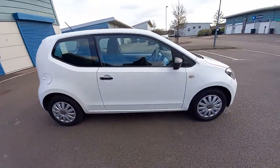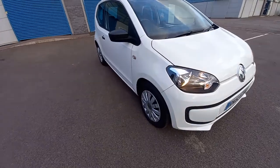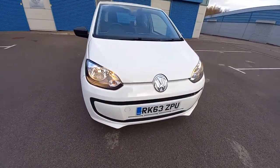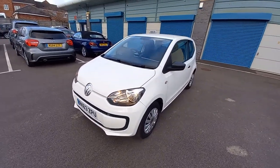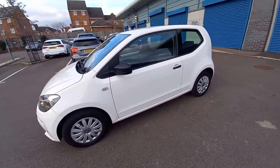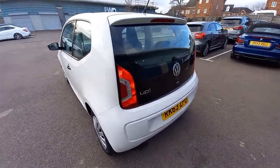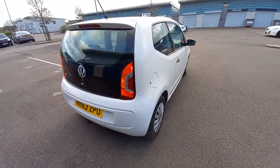This vehicle was damage repaired, very light damage repaired, category N. From what we can see, it looks like this front wing has been replaced. This repair was done almost seven years ago in 2015, when the car was just two and a half years old. It was one company owner up to the damage, and the lady that bought this vehicle in 2016 repaired has had it ever since. So she's had it since 2016, which is 6 years. We're in January now, end of January 2022. So yeah, she's had it 6 years.